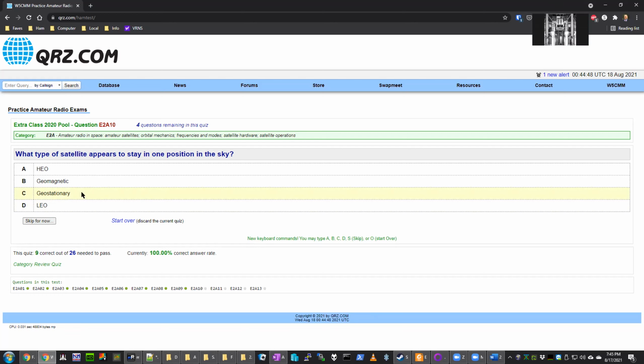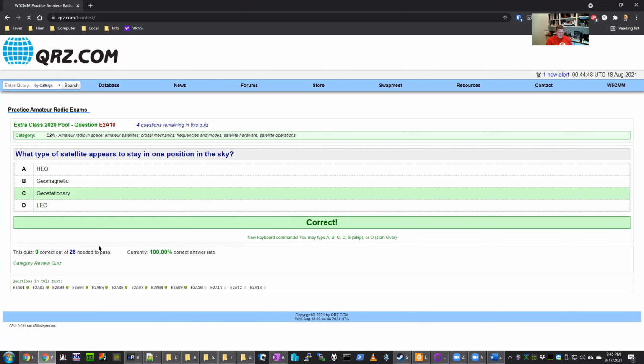Yeah, no tracking whatsoever, right? No, I mean, like I said, once you know where it's at, that's pretty much it. It's basically just a really, really high repeater that doesn't move.